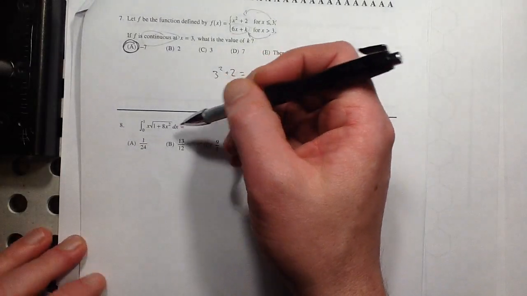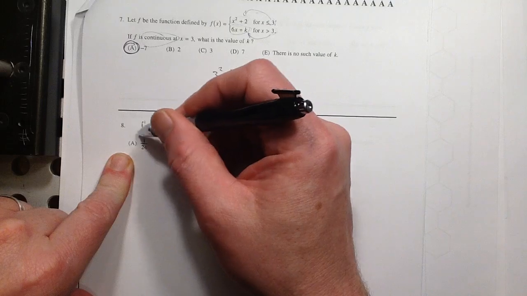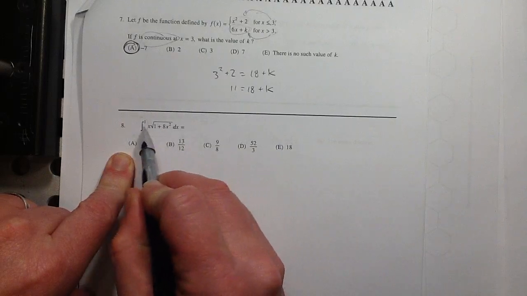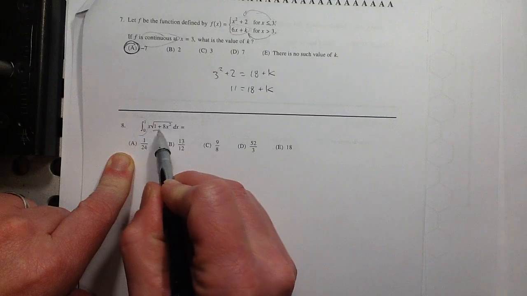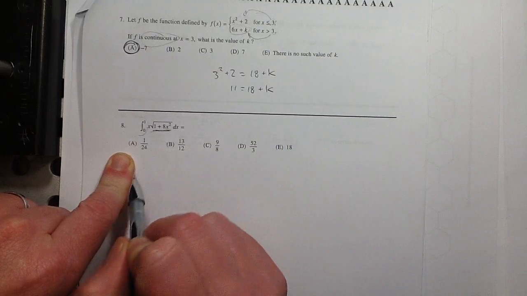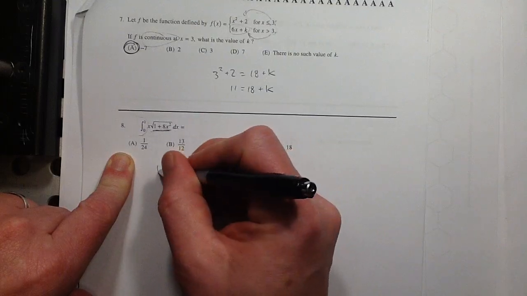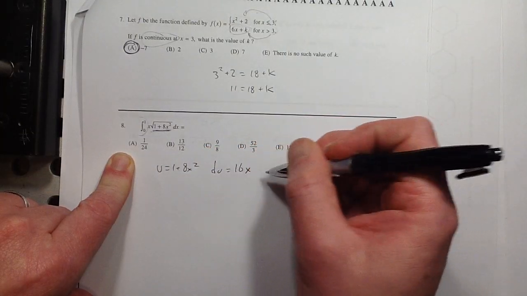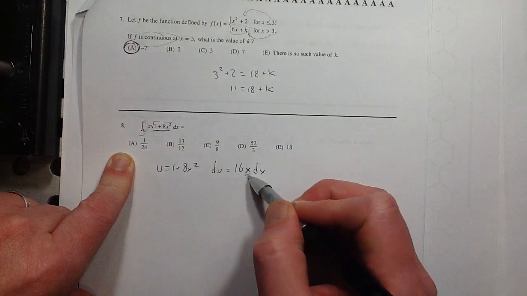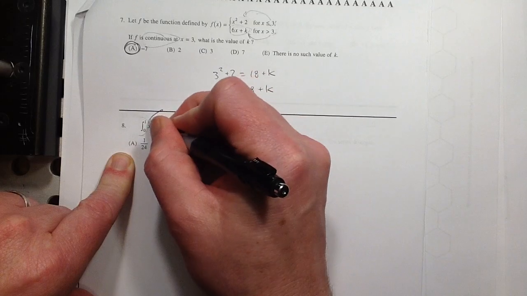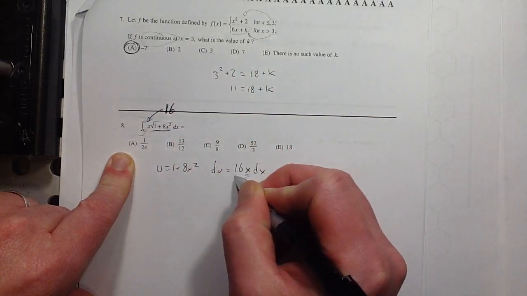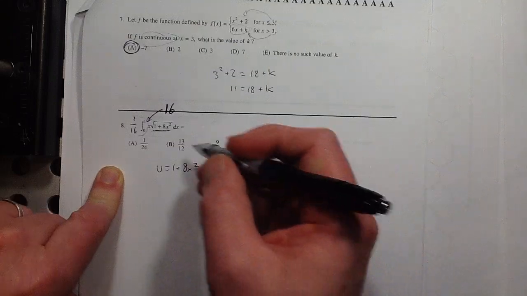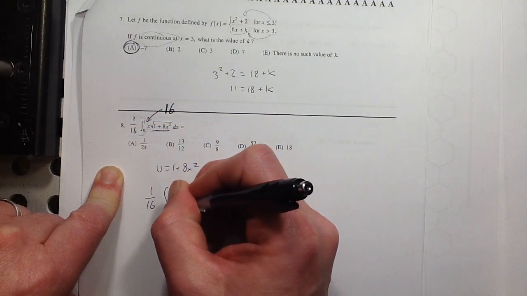Number 8, finding an antiderivative here. This is a definite integral. It doesn't look like something I'm just supposed to know. It looks like the next thing you should consider is u substitution. So if the u was what's inside here, 1 plus 8x squared, then the du would be 16x dx. And I have the x there, right? So that means I need to insert a 16 here to get that to match up. And that means I need a 1/16th on the outside to balance everything out.